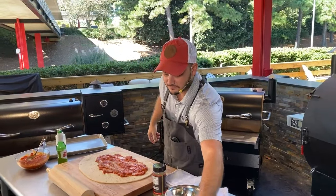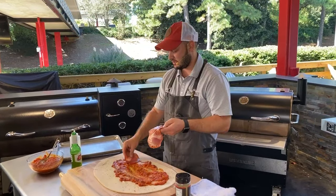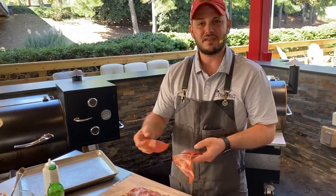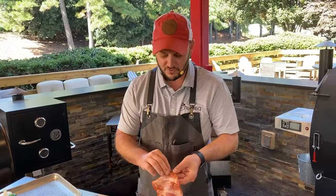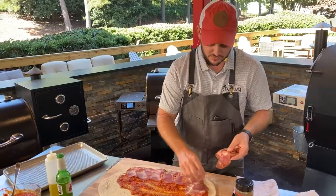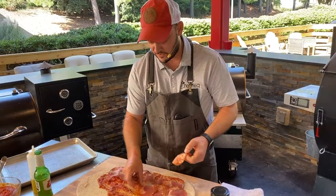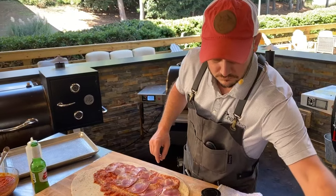All right, first layer. Hot cap. You've heard me use hot cap a lot. Capicola is what I'm talking about. I like the spicy capicola. I don't even know if they make not spicy capicola, but I like the spicy capicola. You can fill this with any and all of your favorite toppings. So if you want to put some vegetables in there, some bell peppers, some banana peppers, however you want to live the recteq lifestyle.